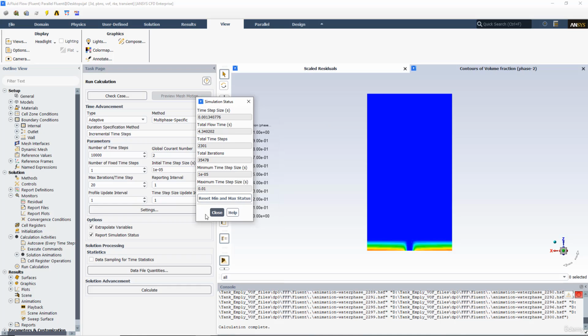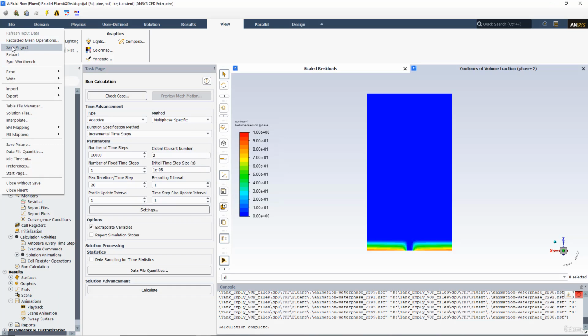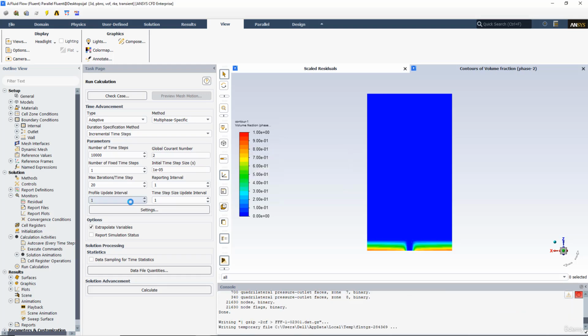So anyhow, we can now close here, and the first thing we should be doing is to save the project. And the second thing would be to make the animation. And now you can see that although the majority of the flow, 90% of it, has been drained out in maybe the first 3 seconds or less, the remaining flow took more time here.